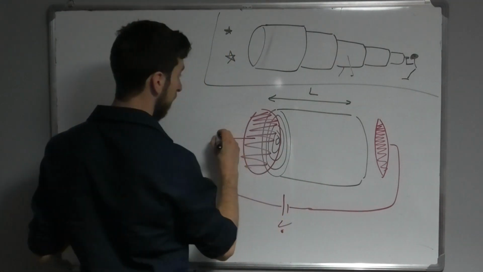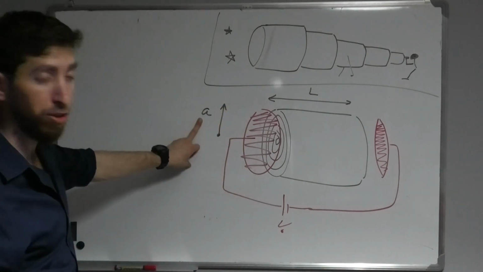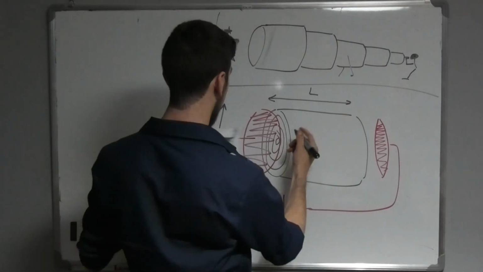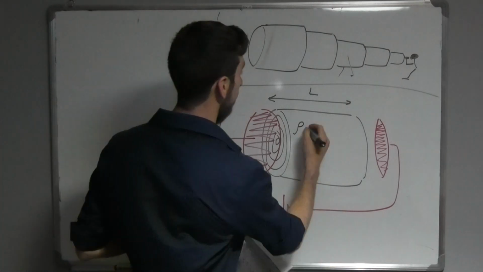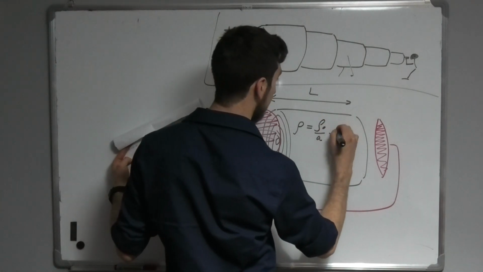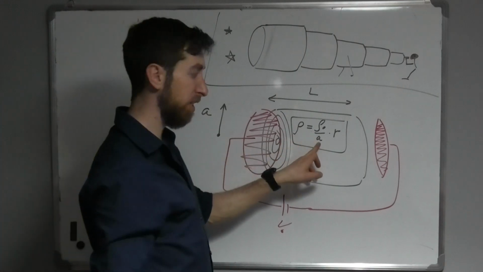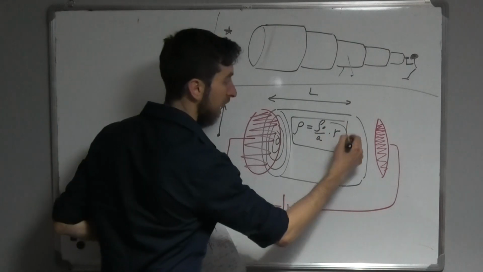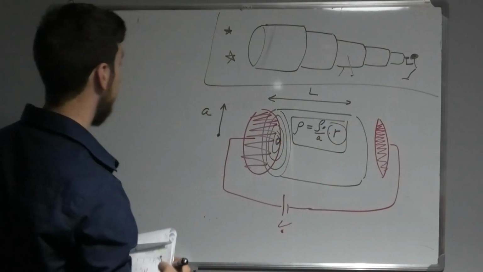The radius of the larger cylinder is A. And I know also what is, it's not the charge density, it's the resistivity. The resistivity equals rho zero over A multiplied by r. Some linear resistivity. You see that in the end, you got the higher resistivity, and in the middle, it's a small resistivity. That's all. That's what we know.